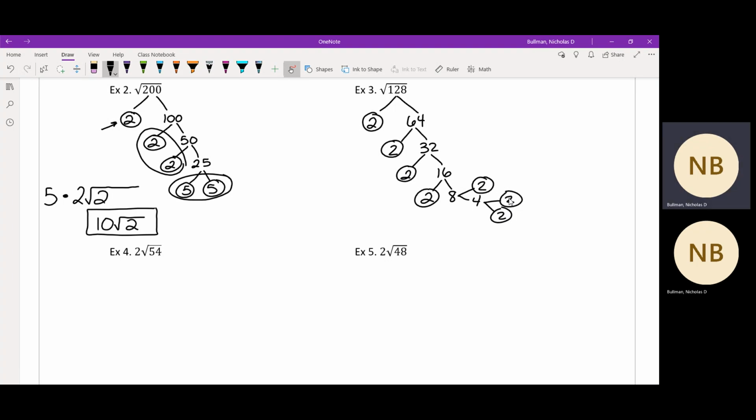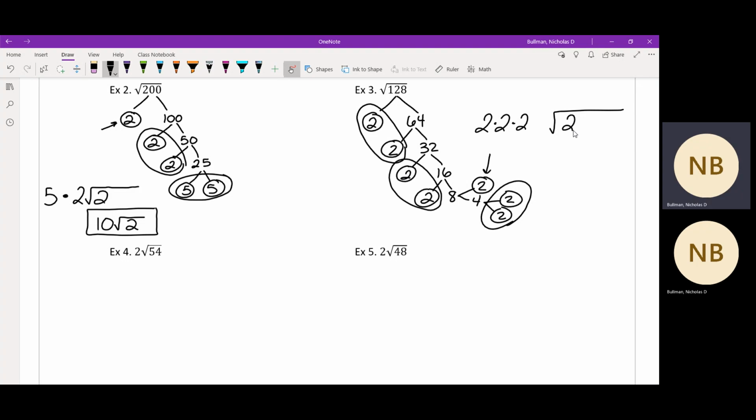All right, so I'm only focused again on all my prime numbers that I stopped at. So those circles kind of help point out the numbers I'm focused on. And I just want to find all my pairs. So I'll set up a blank one over here that I can use. Here's one pair of 2s, so I'm going to put a 2 outside. Here's another pair of 2s, so again, I can put another outside. And remember, since there's multiple, there's one already there, I'm going to go ahead and put a multiplication symbol there. I've got another pair of 2s, so I need to multiply by 2 again on the outside. And then I have this single, so that will stay inside.